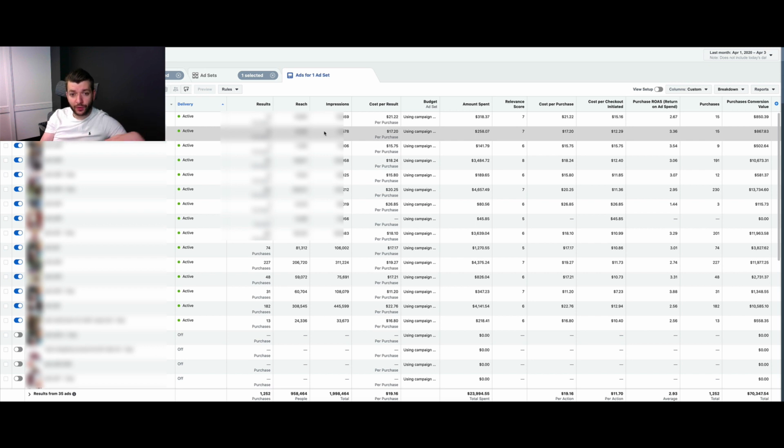For example, depending on the niche you are in, some niches you might do well with a budget per CBO of $1,000, $2,000, $3,000, $5,000, right? You might go very aggressive. But with some niches, and that will depend on how big the niche is and how many buyers are within that niche, and also on your price point.